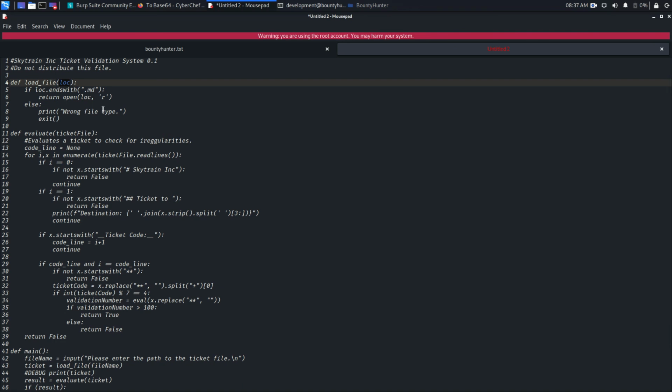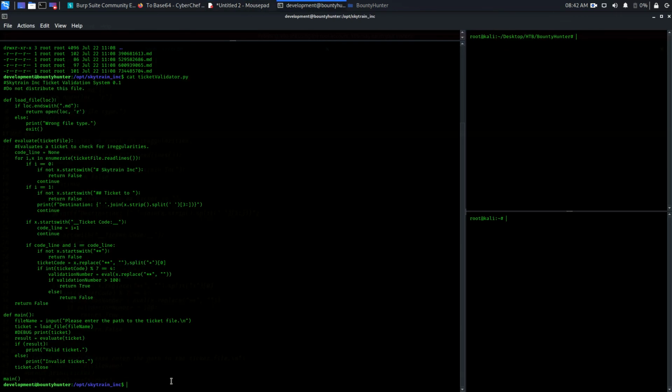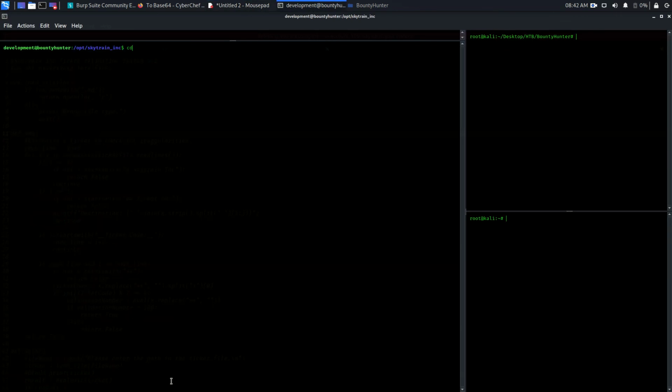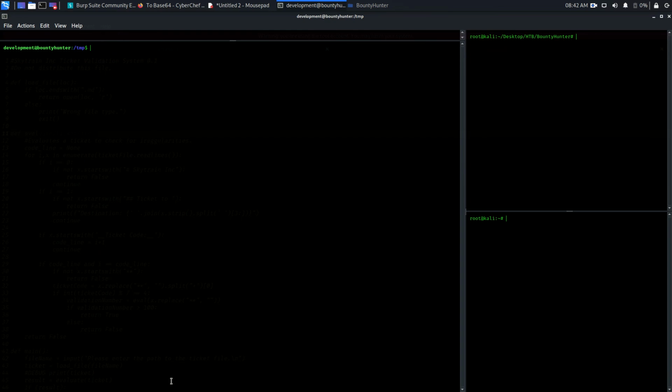So first of all, to pass the ticket, we must create a file having extension .md. You need to create a file with these specifications, right? So let's go and do this. I'm going to clear this, cd /tmp, ls -la. What's there? Nothing. So clear this, and is nano there or not?